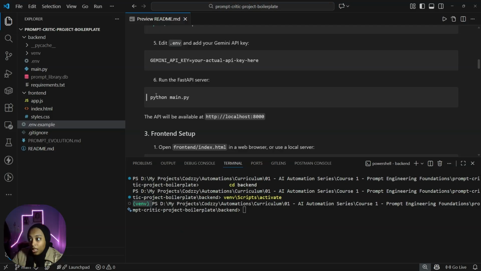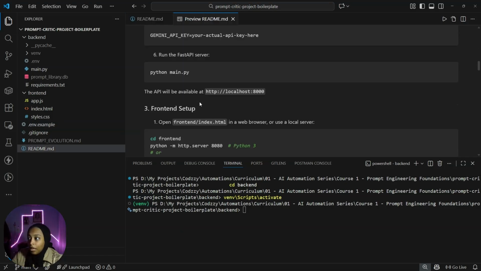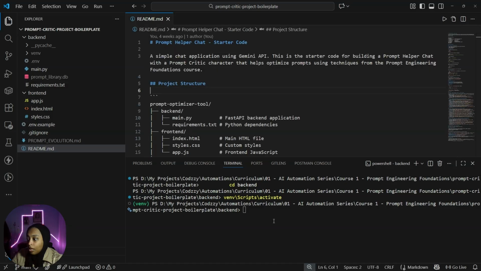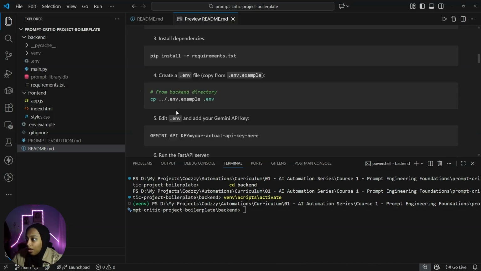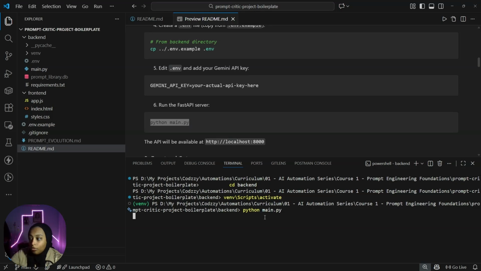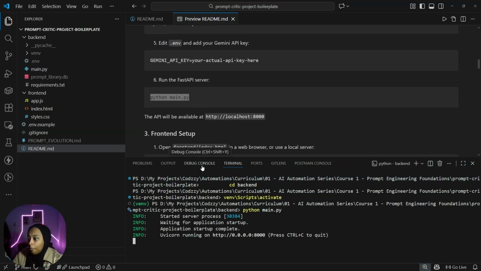And now that we've done that, we're going to start the backend by running python main.py. So I'm just going to copy that. You can copy that. And then after I paste it and press enter, it should say that it's available on HTTP 0.0.0.0 and 8000.